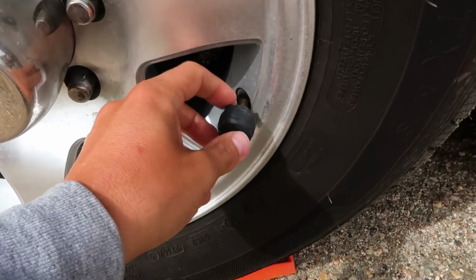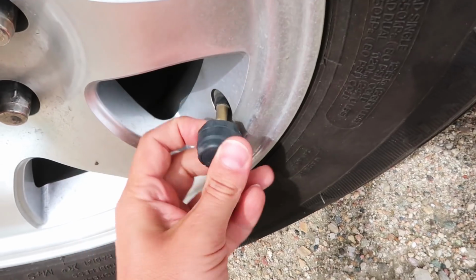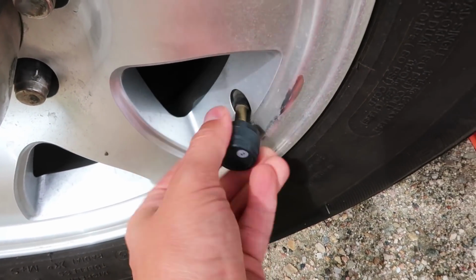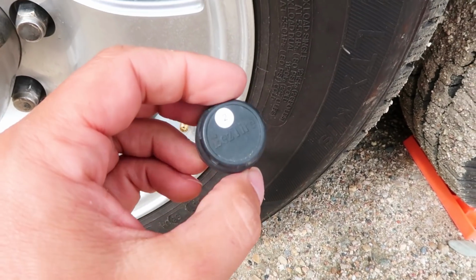About ready to leave. One of our sensors on our wireless TPMS monitoring system has a bad battery, so we're not seeing that in the cab. Which is this guy here. They give you a little tool to take this off because you kind of have to get behind it, but I find that if you just do it quickly, you see a little bit of air escaped, but not much. And this is all it is.